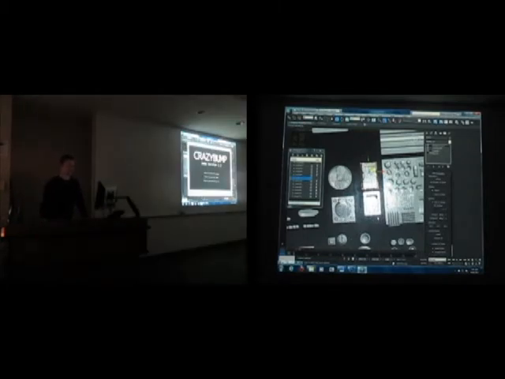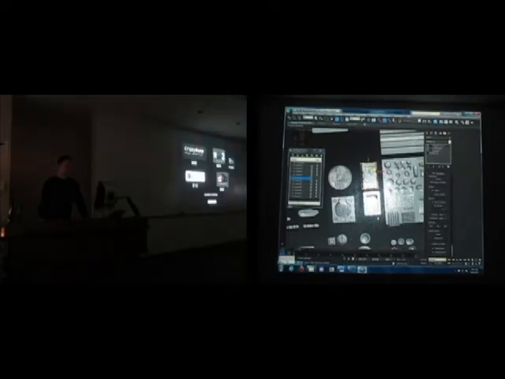The other way to create normal maps is from photos, height maps, or photos and height maps, with various programs, which I'll cover a little more maybe in the questions. But has anybody used any of these? One, two, three, four, five. It's good. If you're an artist, you should be using one of these programs.